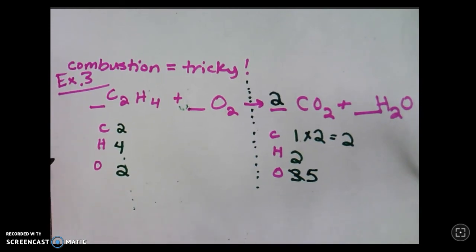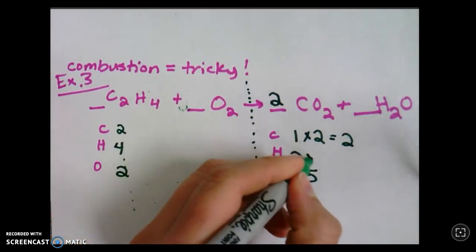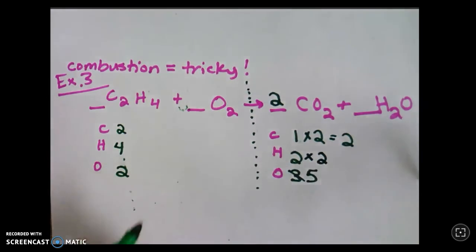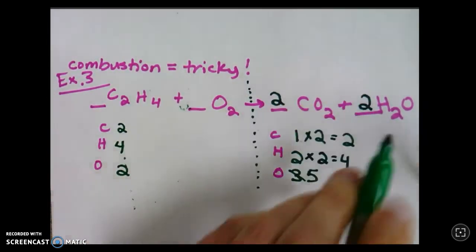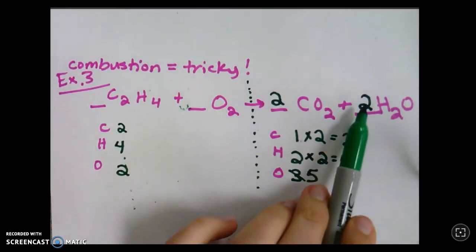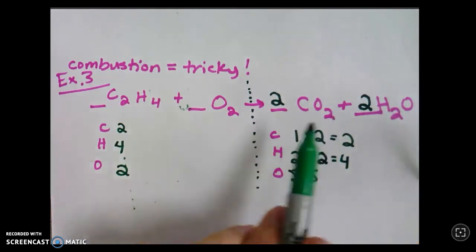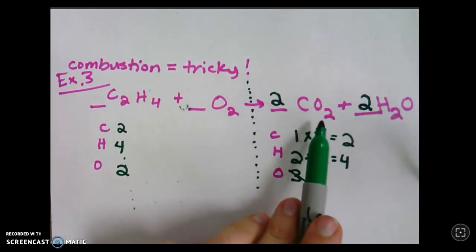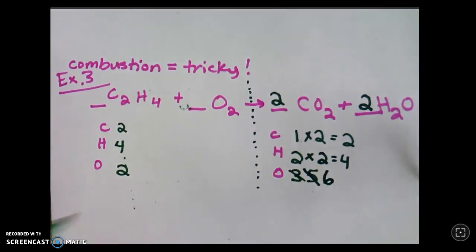Alright, next I need to balance my hydrogen. On the left I have 4, on the right I have 2, which is less, so that means I need to multiply this by something. I need to multiply 2 by 2 in order to get 4, so that means my coefficient here has to be 2. 2 times 2, 4, but then also 2 times 1 oxygen, that's 2, plus, we knew we had 4 here before, 2 plus 4 is now 6. So I now have 6 oxygens on the right.